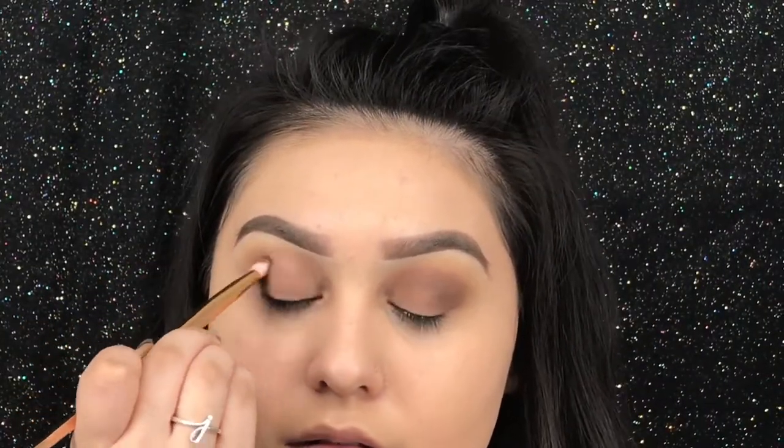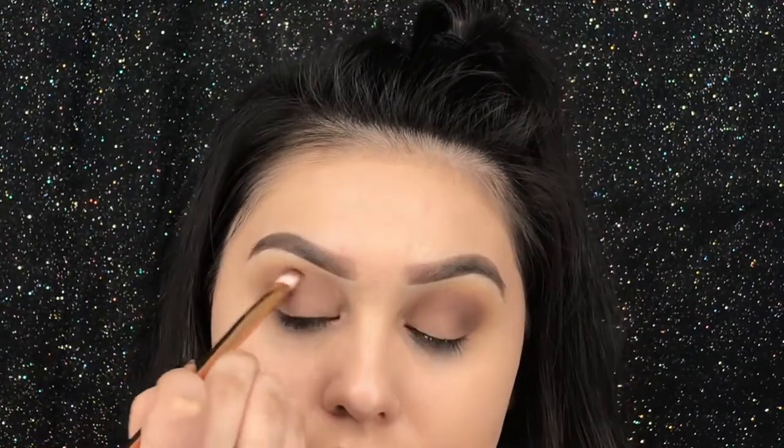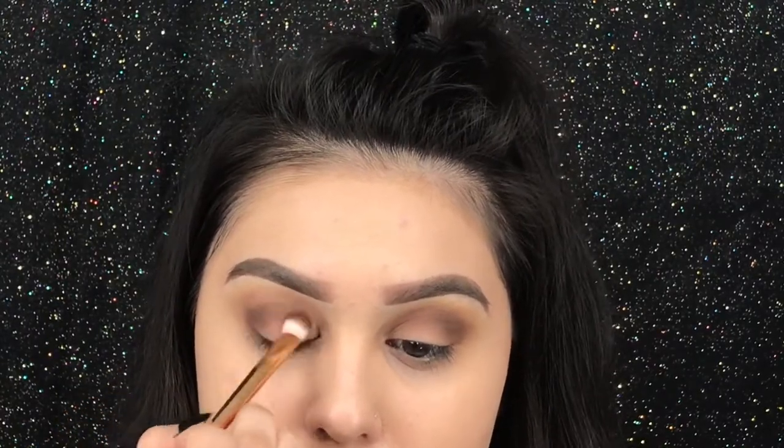And the reason why we're layering so many shades is so that way when we add the black, it doesn't look so harsh. Because if you were to just add one shade and then the black, we wouldn't have that well-blended, smoky outcome that we're looking for.